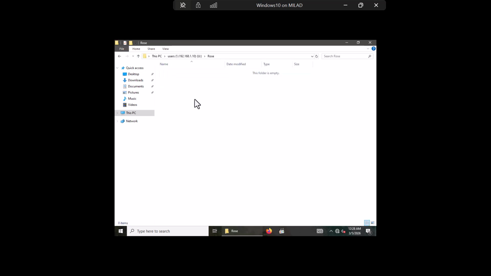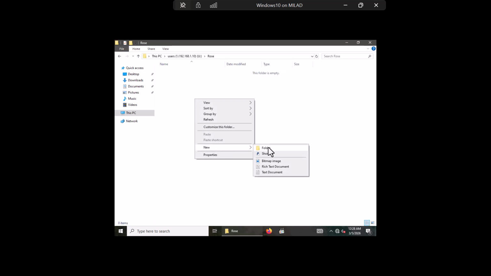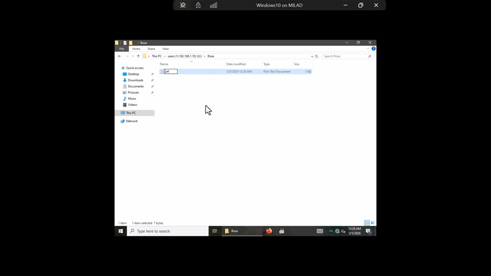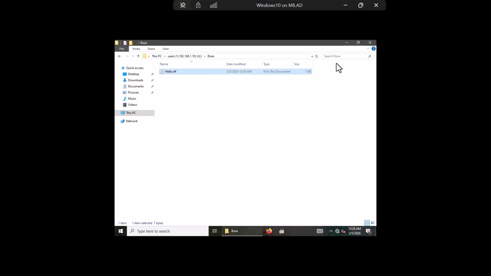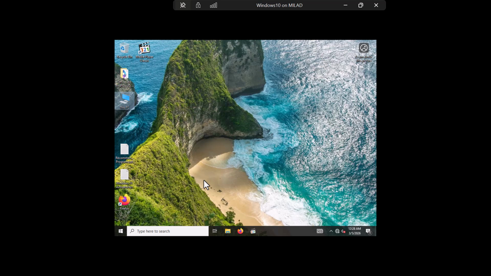And here is the folder of Rose. And she can as well create another file. And this is my file. Save. Okay. Now let's log in with another user. Another username is Bob.